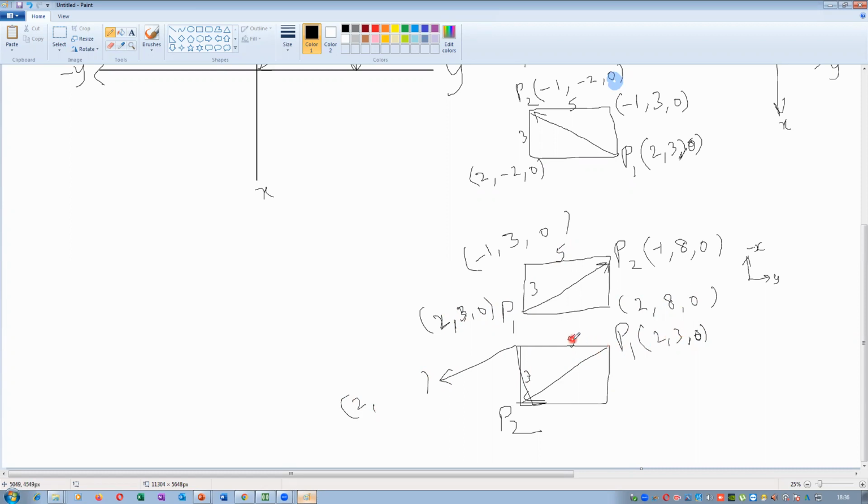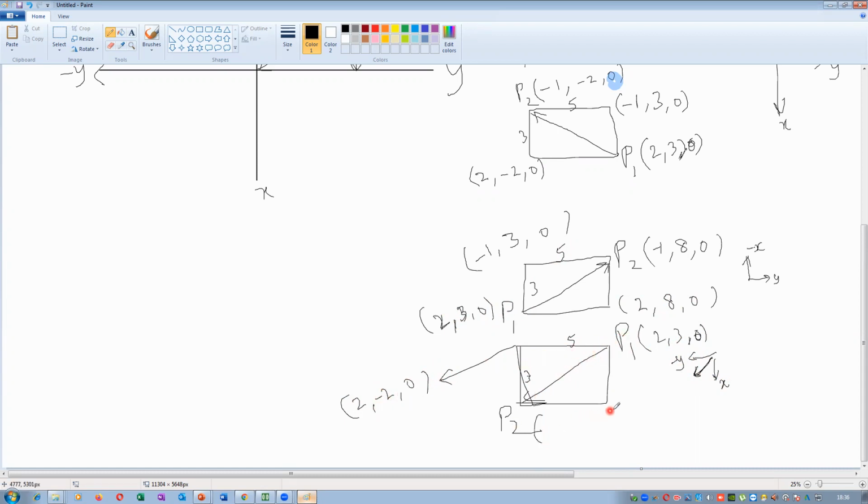Here 3, and the vector is going in this direction, positive x, negative y. So during the y calculation, we have to do the subtract operation. So 3 minus 5, how much? Minus 2. And the z coordinate is initially 0.